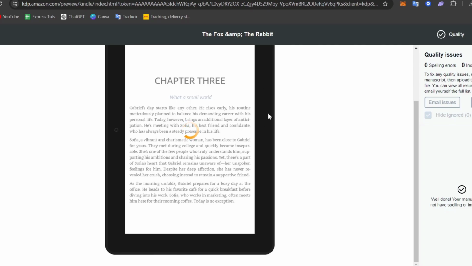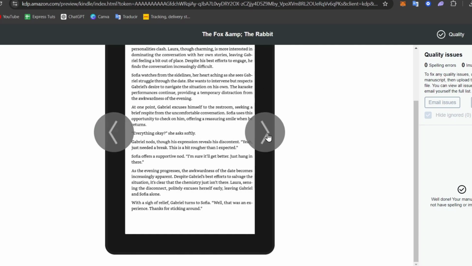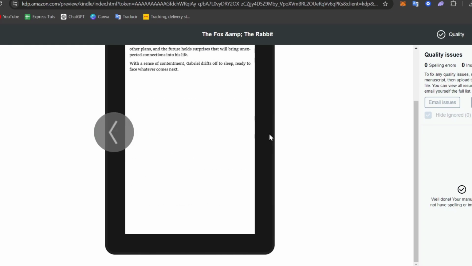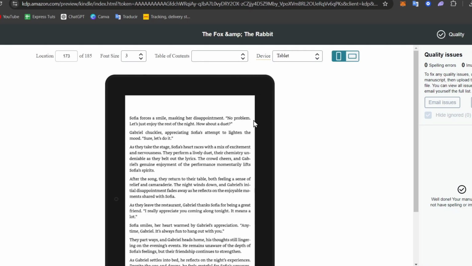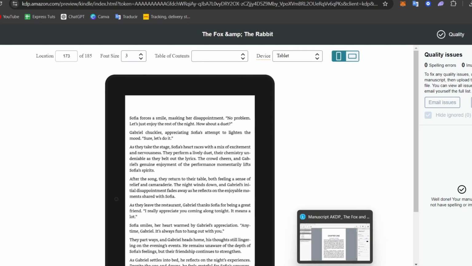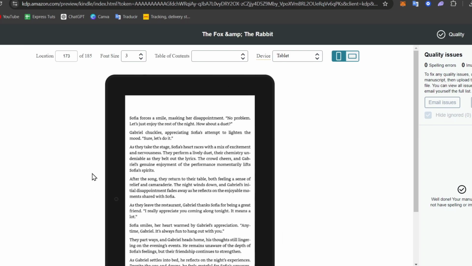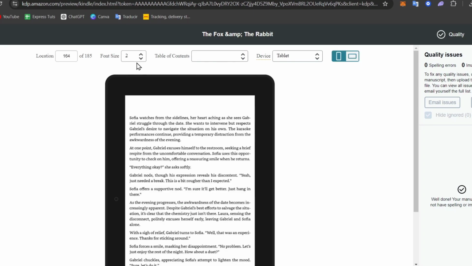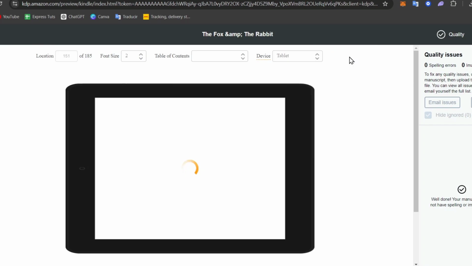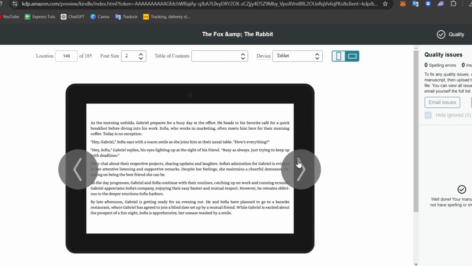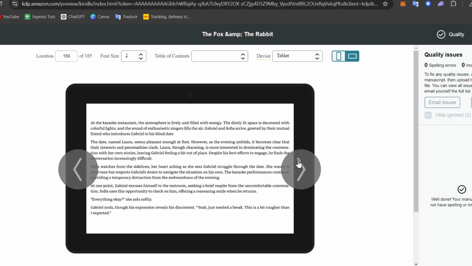So when it comes to publishing this directly inside Amazon, you don't have any issues to worry about. You can see the margin actually looks really great. That's one of the best things that I loved about creating with Kindle Direct Publishing, because all of these margins look really great. You can change the font size, for example, to make it a little bit smaller, and it still looks great. Here is how it looks in portrait view.